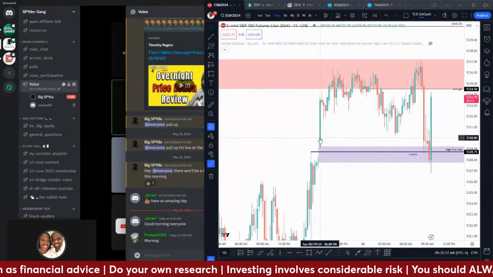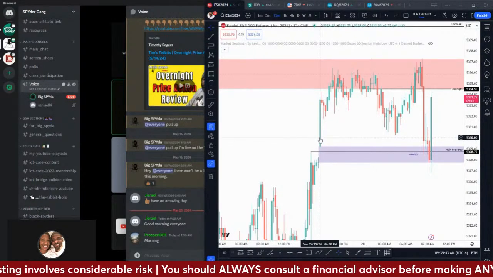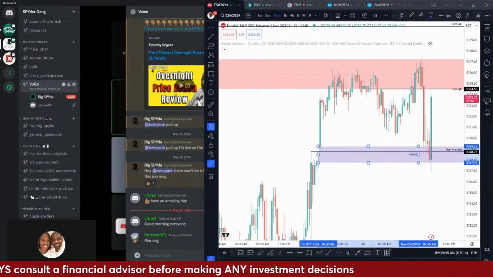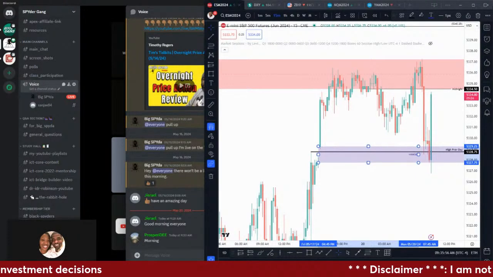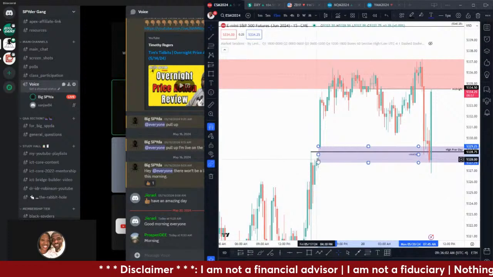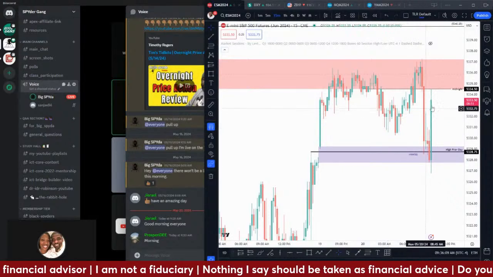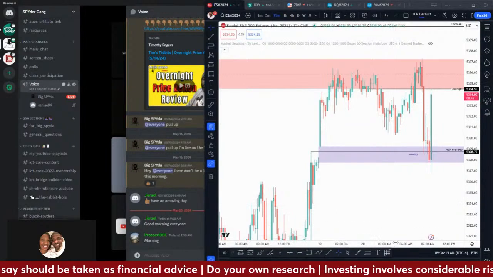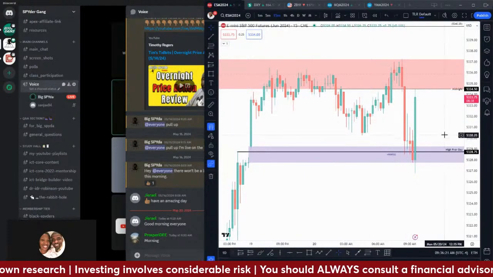Let's get into it. This is the 6 o'clock candle. We opened up at 6 p.m. at 53.29.25. That was a 1.5 point gap up from the close on Friday, the ES close on Friday. We just moved back up to the midnight price. Also, let's stretch this out some.